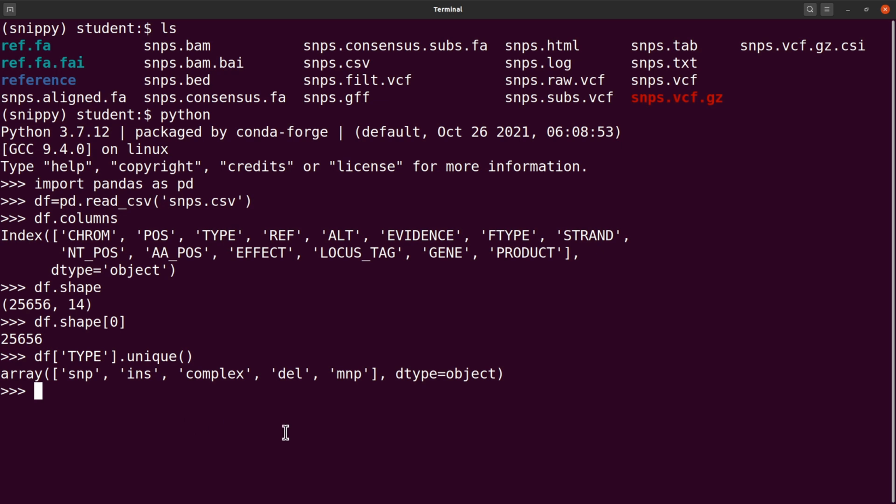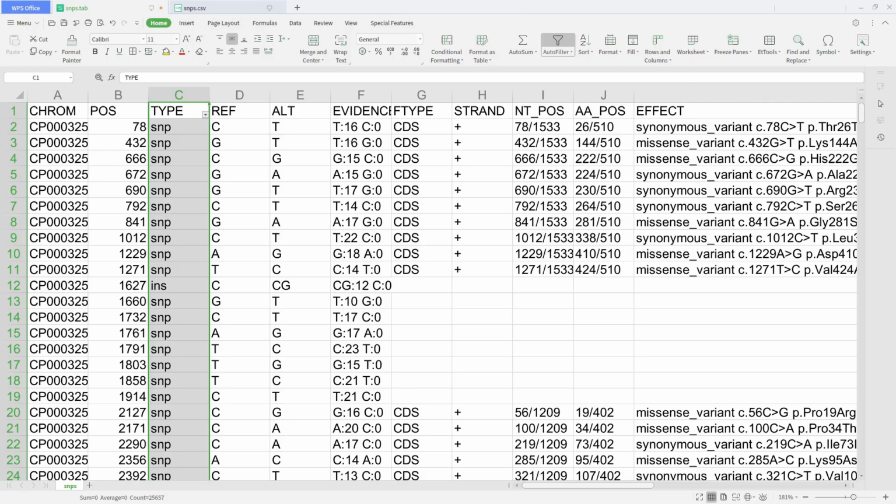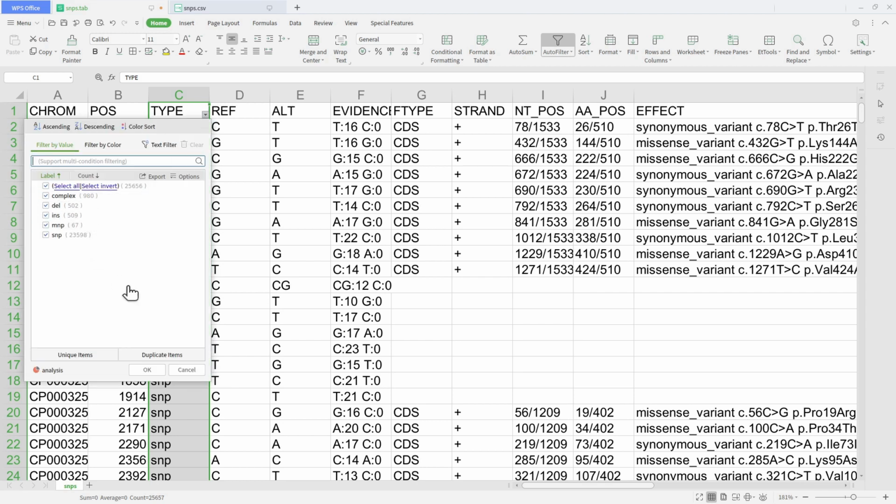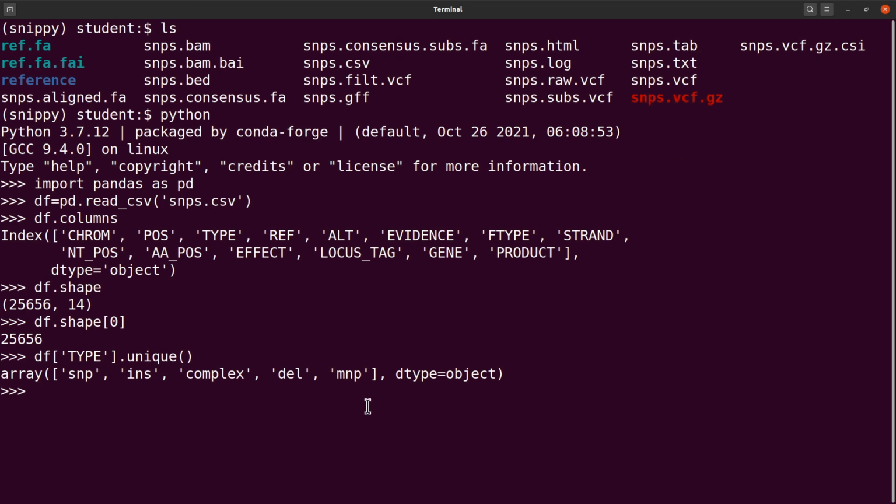So how do we do the count? We have the counts here. Let's look at this one here. How do we do it in Python? It's also very simple. To do the count, we will say df, the same column, and this time we say dot value_counts, and then we will count it. This will return the count for us.